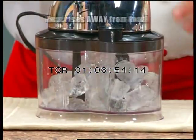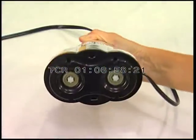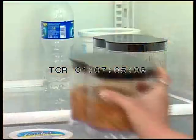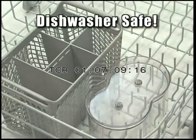And with the top mount motor, heat rises away from the food, so it won't change food temperature. And since the motor only runs when attached to the lid, fingers big and small stay safely away from the blades. When the food prep is done, simply snap on the lid and store right in the refrigerator. Serve right from the container or place it right in the dishwasher for easy cleanup.